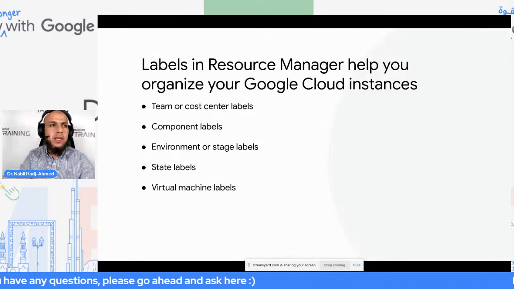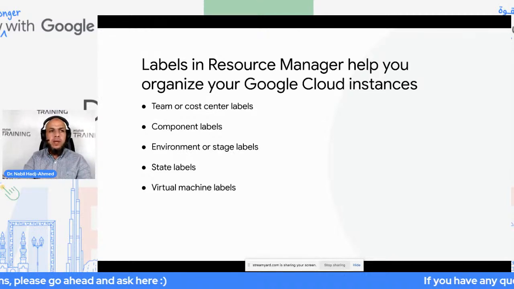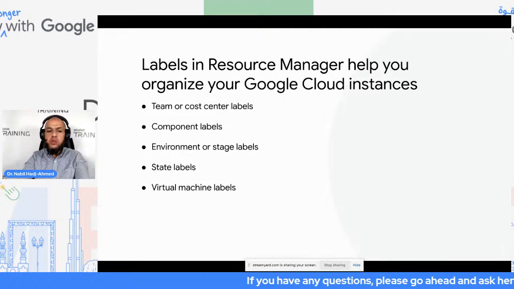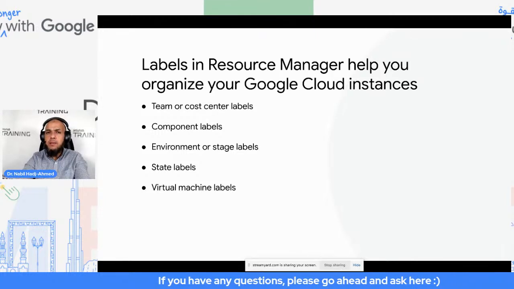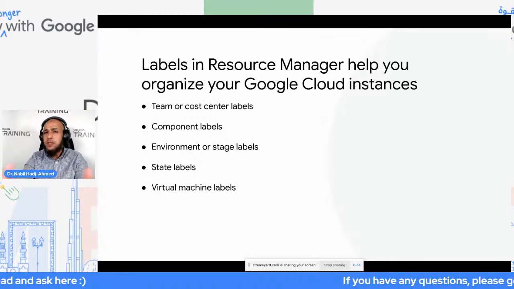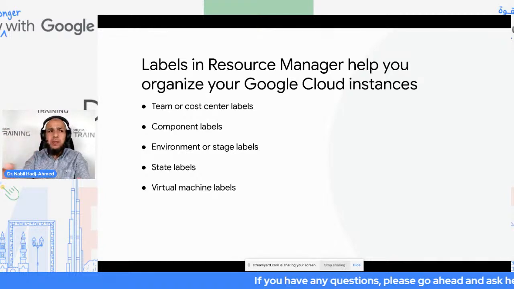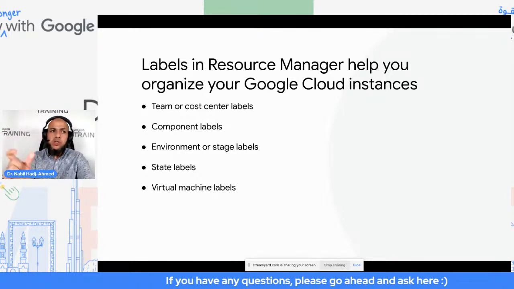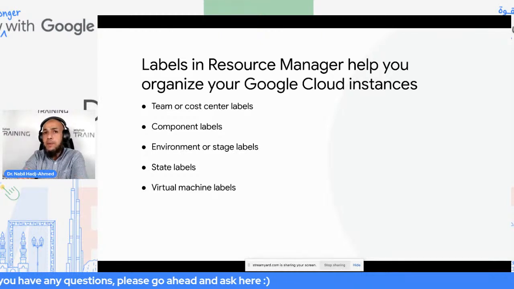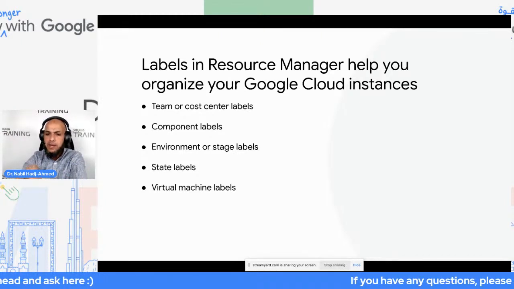Labels are another thing that helps you to manage your cloud instances. You can put labels for many reasons. You can use labels to segregate and do granular billing for different environments and different teams, as long as you label the resources with key-value pairs.